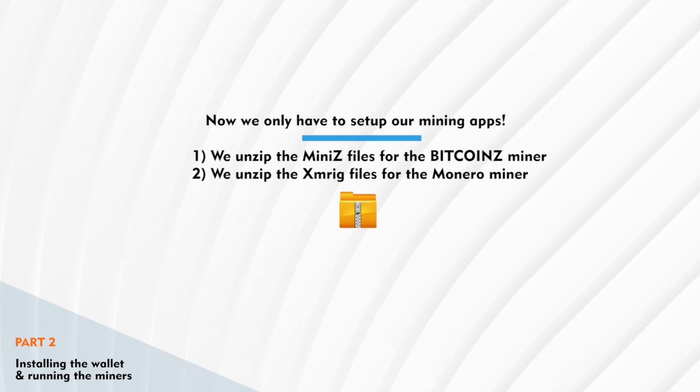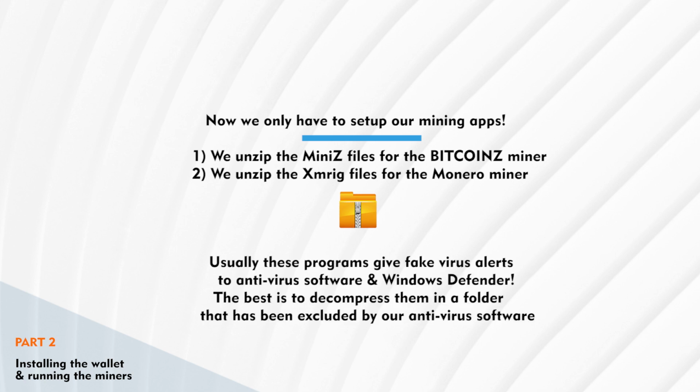Now we only have to set up our mining applications. 1. We unzip the mini-z files for the BitCoinZ miner, and 2. We unzip the XMRig files for the Monero miner. Usually, these mining programs give fake virus alerts to antivirus software and Windows Defender. The best is to decompress them in a folder that has been excluded by our antivirus software and Windows Defender.